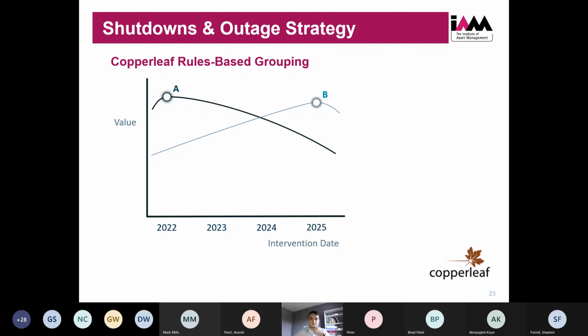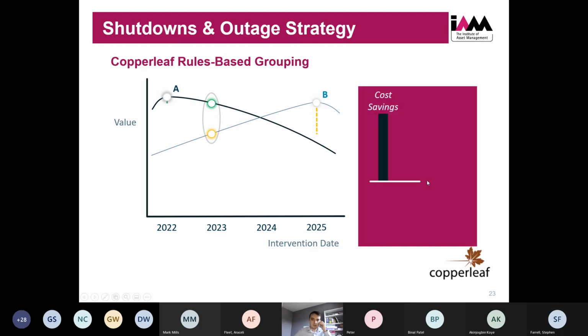However, on undertaking an assessment to compare the costs saved by having a single outage window as opposed to two here, relative also to the value lost by undertaking the interventions at a suboptimal level. Just progress this animation here. You can see in the example that there is a net gain to be realized by grouping these interventions together into a single outage window. So the cost savings here, the lost value because of them being undertaken simultaneously but at a suboptimal time, and then the net gain is shown here.